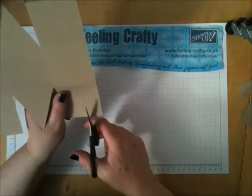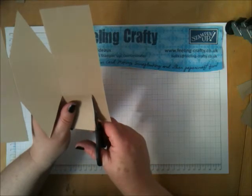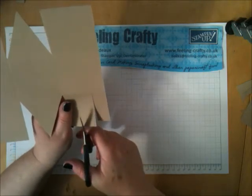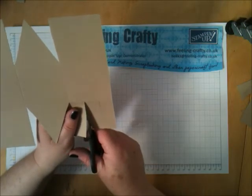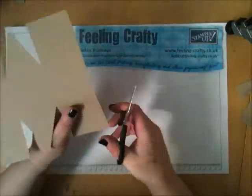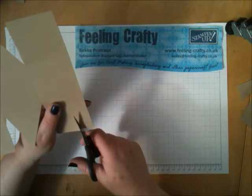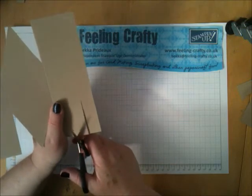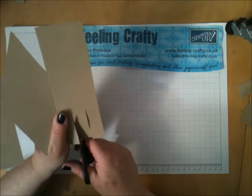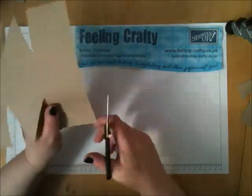What we then want to do is cut down where we've got our other two marks. Again, I haven't worried too much about keeping them 100% straight because I want my basket to have a slightly rustic feel. I'm going to do this on all four corners, and again, because I find it easiest to hold the card that way, what I found was doing the two outside squares first was easier because I had more to hold, and then flipping it over and doing the same.